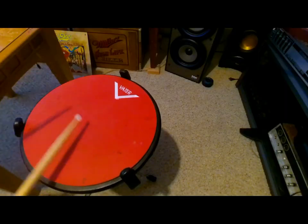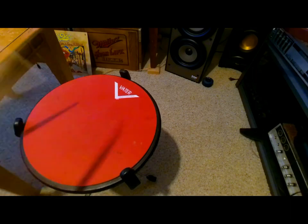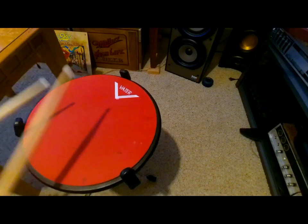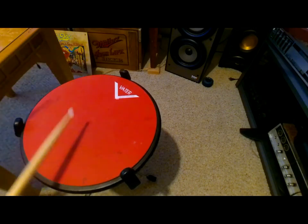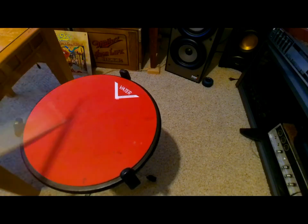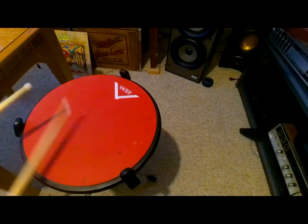And anything that I don't go over on the kit, I go over on the practice pad. I always like to work on my rolls and rudiments and sticking and things like that. I always have a practice pad handy. So anything I don't go over on the kit, like songs that I know really inside and out, that have no real difficult bits, I just go through the motions. I go through the mechanics and just make sure I've gone through the structure of every song. So the majority of what I do to get prepped for a gig is being done on a practice pad. But again, the important bits, the more physical stuff, the tricky bits where there's a lot of coordination or independence, that's done on a drum kit.